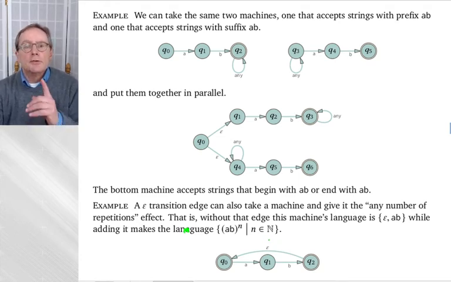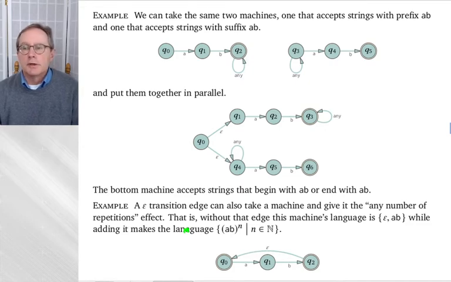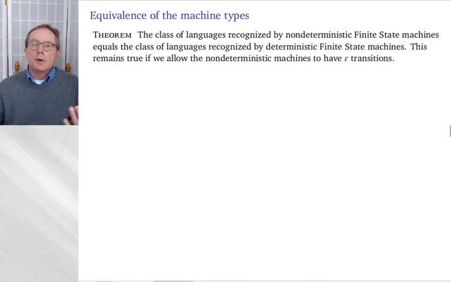Okay, so we've introduced non-determinism. We started with finite state machines. People often say, yeah, I get it. We introduced non-determinism and we introduced epsilon transitions. And now the third thing we want to talk about, what I've been promising for a while now, is if you give me a non-deterministic machine, how do you convert it to a deterministic machine? I'm going to do it in the simplest possible way. I'm going to do an example, and I think the example makes clear what to do.